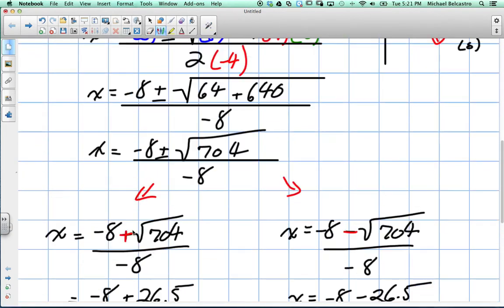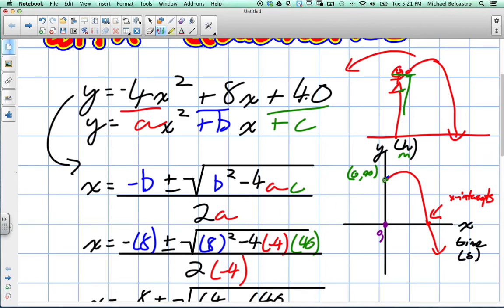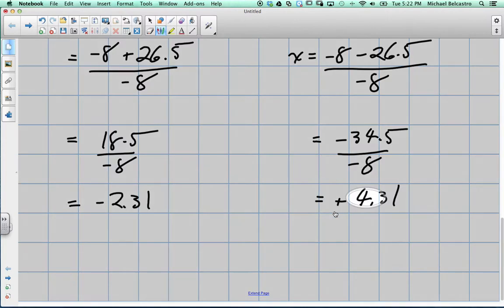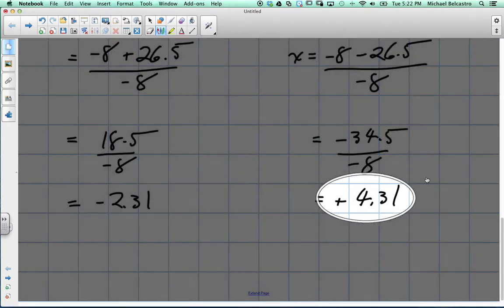-2.31 seconds. So remember we said we're going to find two x-intercepts. That would essentially be this value. But in terms of what we're doing, is there a -2.31 seconds? No, that would essentially be when this guy's like climbing up the cliff or something. So that makes no sense. That's an illogical answer for what we're doing. So we wouldn't say it's going to hit the ground either 2 seconds before it's thrown or 4.3 seconds after. You would only use this answer here in this case. This answer is it hits the ground 4.31 seconds after it's thrown.